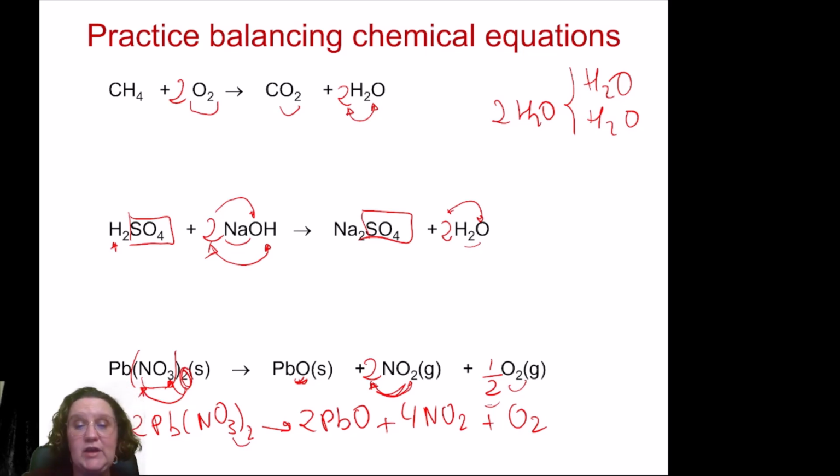And if I count again my number of oxygens, that gives me 3 times 2, 6 atoms, but now I've multiplied it by 2. That gives me 12 atoms of oxygen. And if I go to the right-hand side and I count, 2 atoms of oxygen here, plus 4 times 2, 8, plus 2, gives me my 12 atoms of oxygen. So now the equation is balanced. It would be fine if you left the 1/2 of O2 at the top. In most books, you will see they double everything up, to avoid having a fraction and to have only coefficients that are integers.